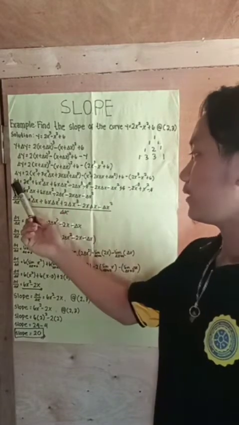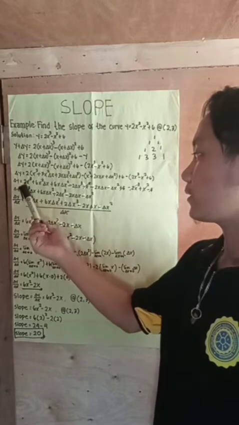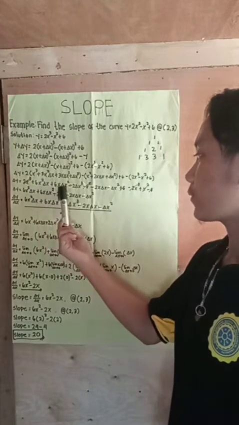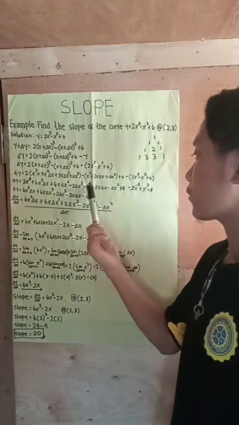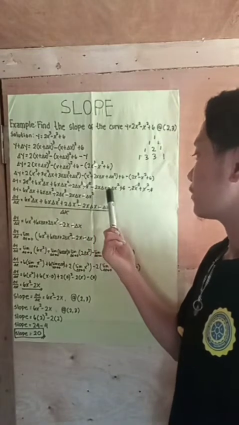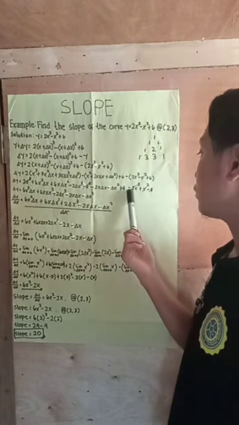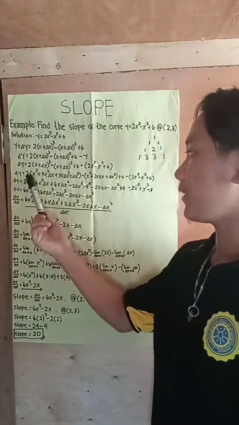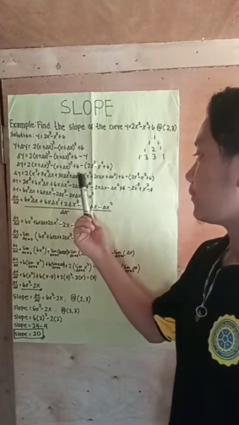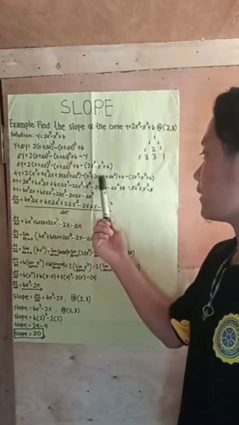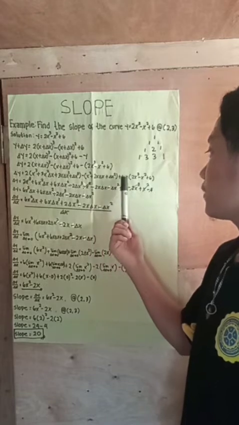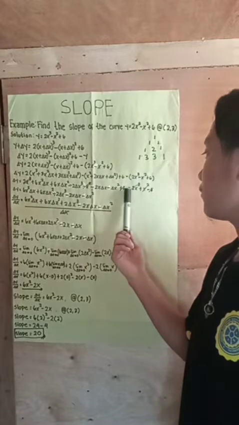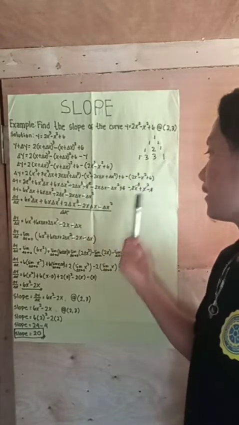So delta y equals 2x cubed plus 6x squared delta x plus 6x delta x squared plus 2 delta x cubed minus x squared minus 2x delta x minus delta x squared plus 6 minus 2x cubed plus x squared minus 6. It became like this because we simplified. The 2 is multiplied here, and the negative is distributed here, so from positive it becomes negative, negative, negative. And the negative here is also distributed, so from positive it becomes negative, and from negative, positive.